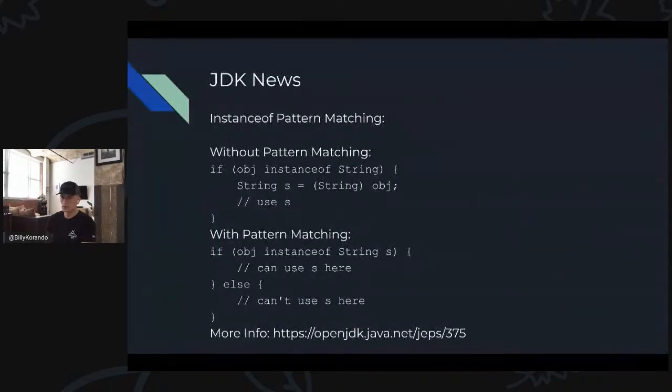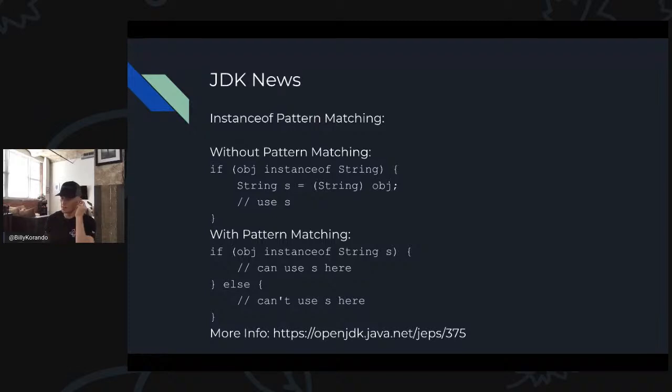But one thing I did focus on with the JDK, one really cool feature that is coming in it is the instanceof pattern matching. One big complaint a lot of people have with Java is that it's very verbose. And so instanceof pattern matching is part of, I believe it's called Project Amber, which is about updating some of the JDK features. So like var, text blocks, I believe that's all part of Project Amber. And so pattern matching is part of that.